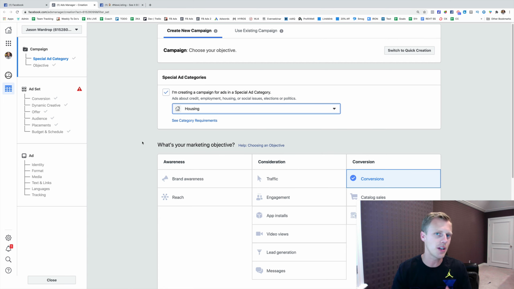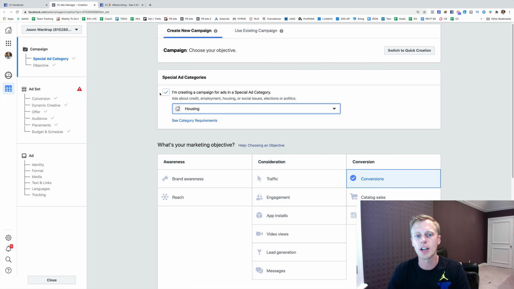And don't think that you can just get around this, because you can't. Maybe the ad will go through and maybe even get approved somehow. But what happens is after a day or two, Facebook's going to catch up on it. They're going to see your ad. It's going to get disapproved. And if you get too many disapprovals, they're going to completely shut down your Facebook ad account, which, believe me, you don't want to run into any of those issues because it can be extremely difficult to go through and get your Facebook ad account back.